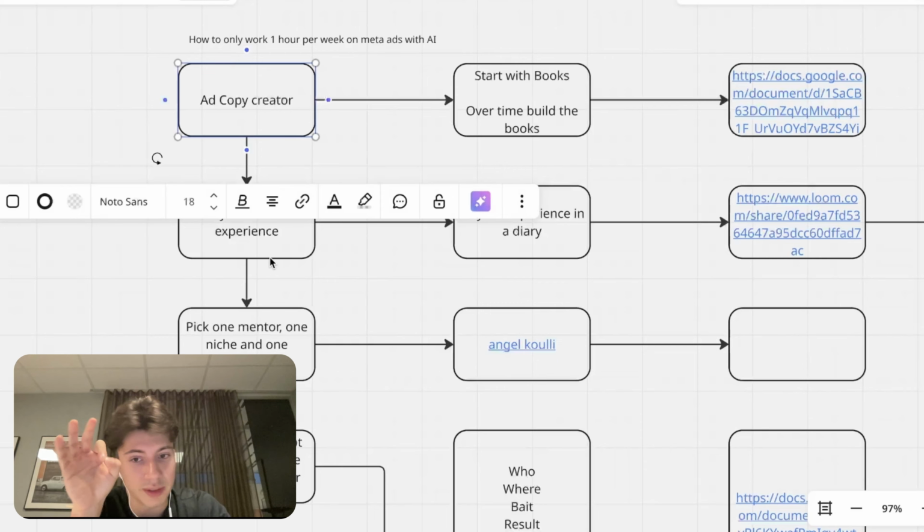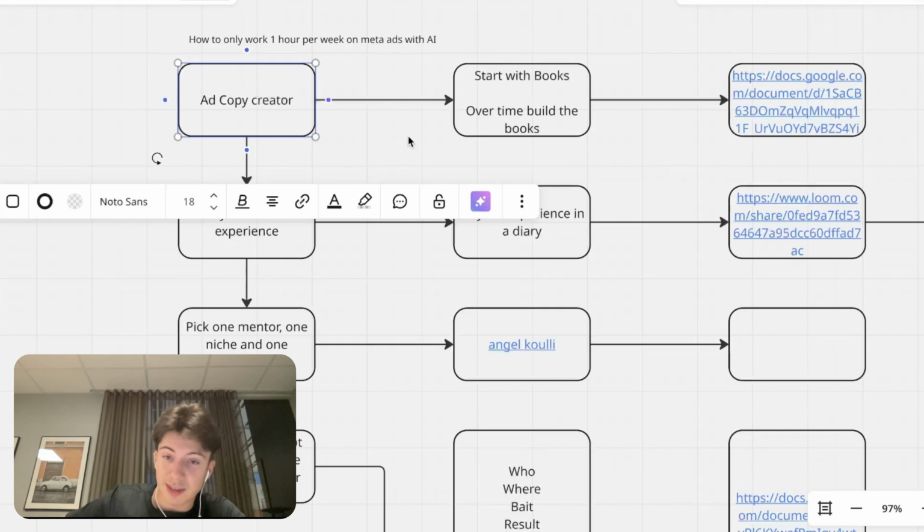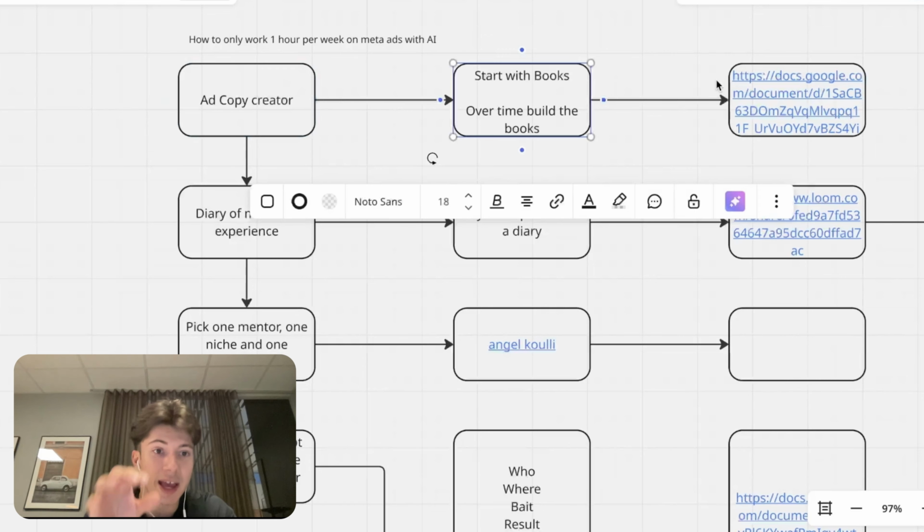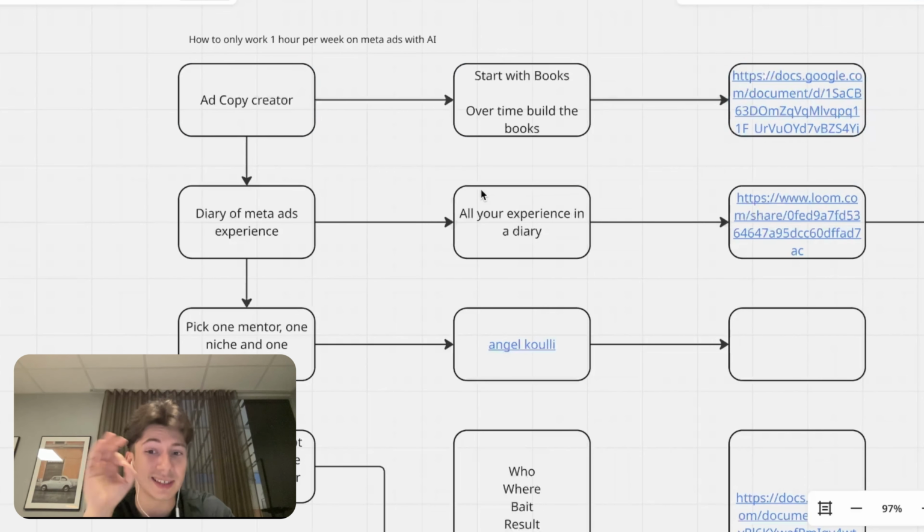Now, I've got a couple different sections that I work on. Step one is I have an ad copy creator. These are things that literally I will give it a client brief. So let's say I have a Fathom call with a client. I will take all of that, I will ask specific questions, and I can actually upload this into my AI and get a full document back that explains everything.